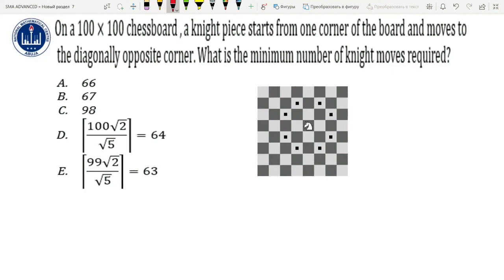We can either say it starts from here to here, because these are diagonally opposite corners, or it starts from here to here. But for some reason I just want to say it starts from here to here. Both of them are very similar because you can always rotate the chessboard and turn the down right to bottom left. So it doesn't really matter. Let's just say it starts from here and stops here. And let's say these are 100 squares, this is 100 and 100.